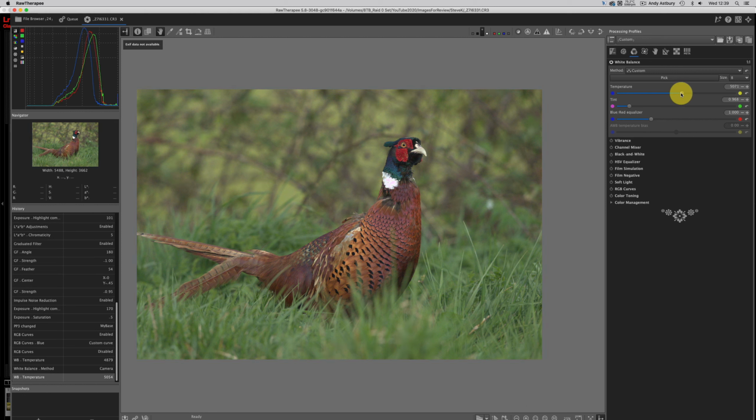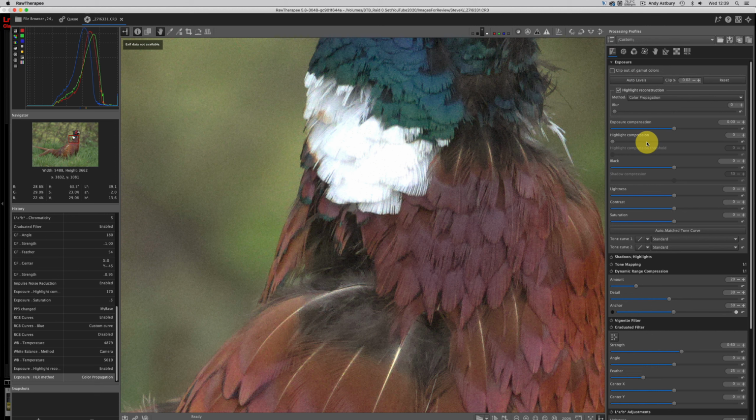So I'm just going to click highlight recovery, put it in color propagation, and then hit the highlight compression and just pull them back that way. And you can see we're generating a few little dark specks in there. So we can come in here and just turn on impulse noise reduction, and those little specks have gone away.